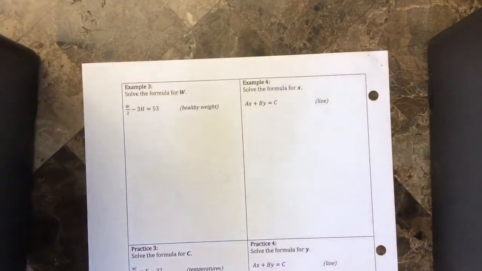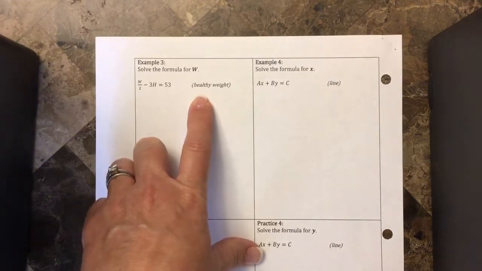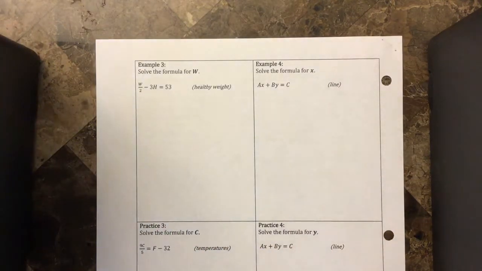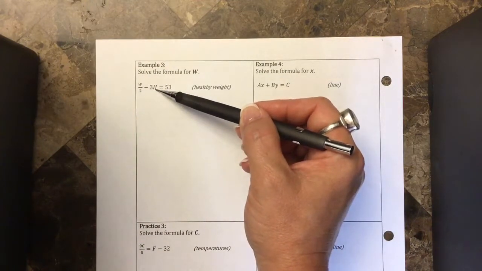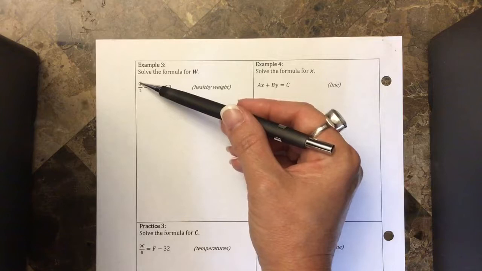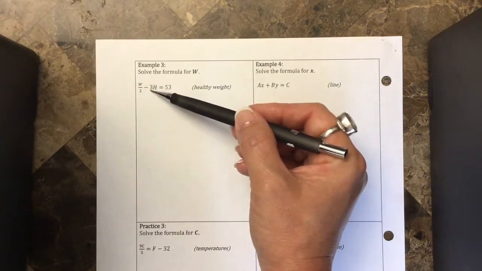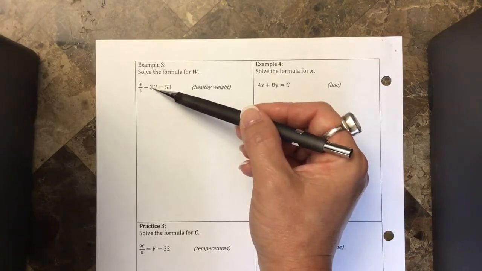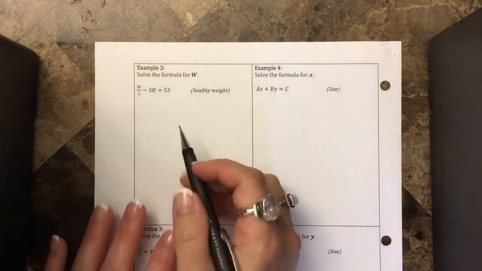Hopefully, you did well. I have confidence. All right, so now we're going to look at a couple more examples. Same process. We're just doing it over and over. To have a healthy weight, supposedly by the insurance company, you take whatever, I think it's however many inches above 5 feet, I think is this number. And then this is your weight divided by 2 minus 3 times however many, maybe it's inches over 5 feet, is equal to 53. I'm not sure. You have to go back and look at that. But something along those lines.